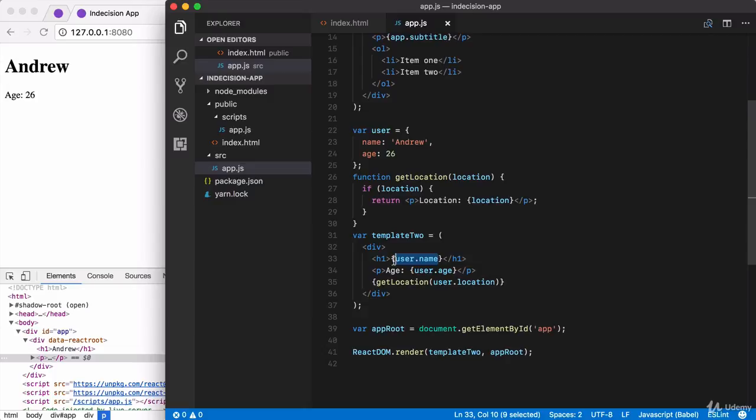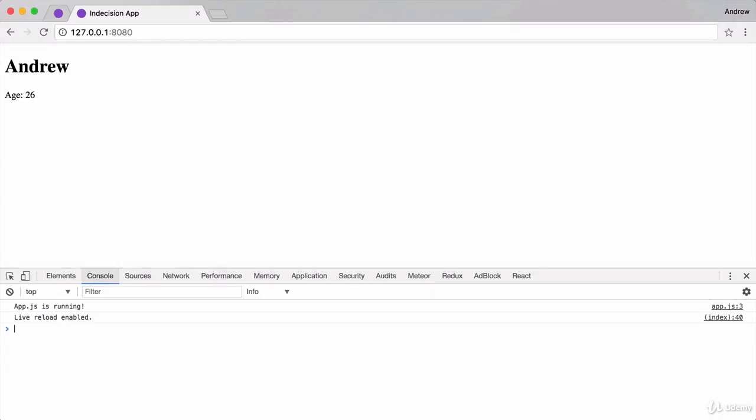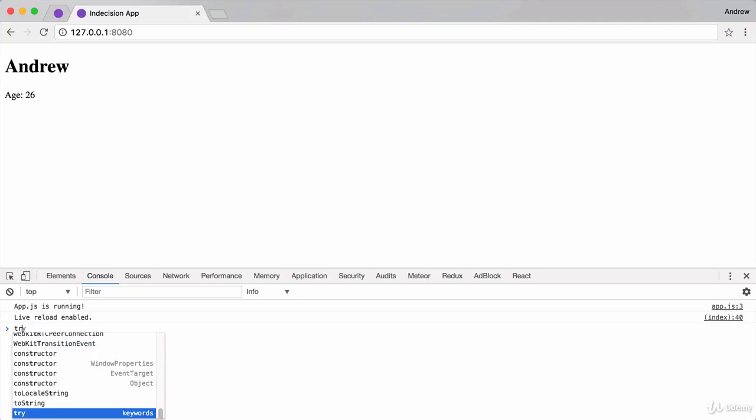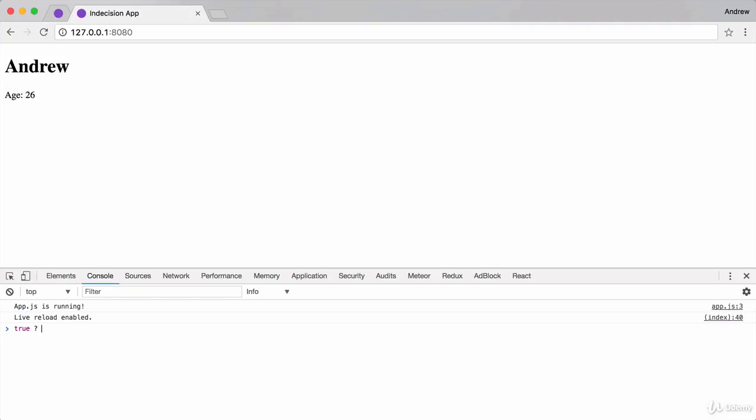Now, we already know we could solve this problem by creating a function that returns one of two strings. But the great thing about the ternary operator is that it's a little more concise. We can explore the ternary operator real quick over in the Chrome console, and then we'll integrate it into our application. Let's just run through a quick example of its usage. So it starts off with a condition. The condition in our case could just be true, meaning that it always passes. Then we move on to the question mark. After the question mark, we provide the value we want this expression to resolve to if the condition is true.